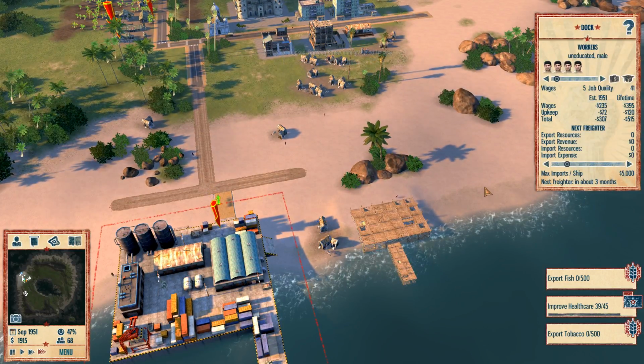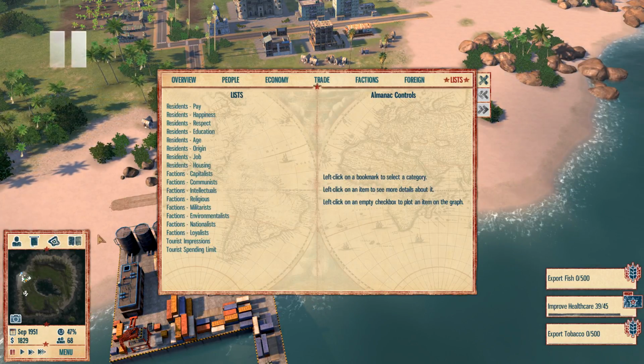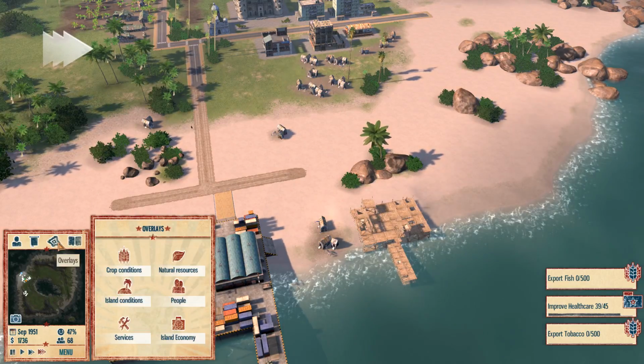So, how do we export fish? I imagine... Where's my export tab? I'm going to have to research this in between episodes.